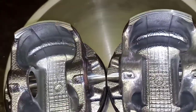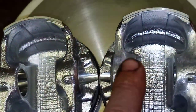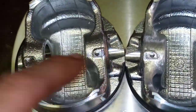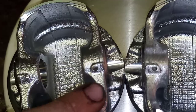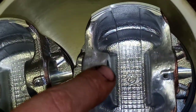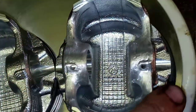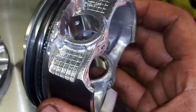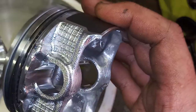And I actually ended up machining off with a Dremel all these casting marks of the piston. Get this light on here. The light is on. So all these casting marks here on the edges are basically just polished off with the sanding disc to get the desired surface finish. And notice I didn't touch the outside in any way. All the castings are still there.